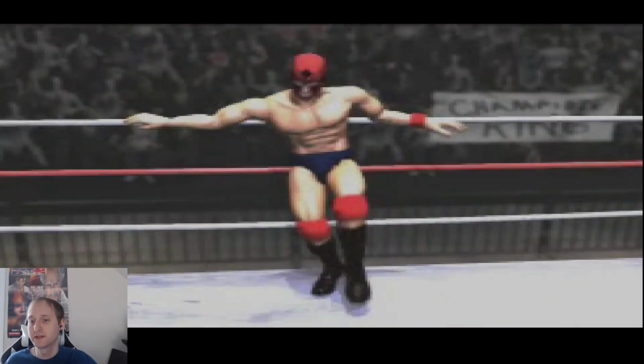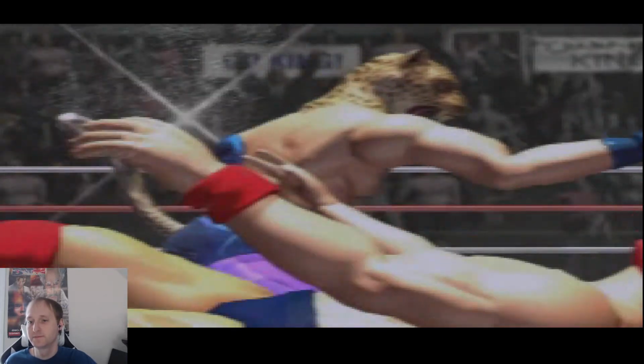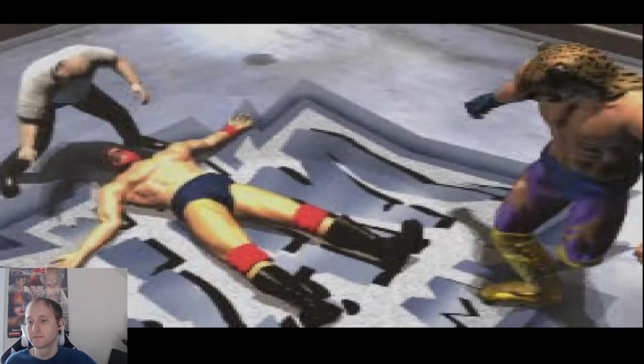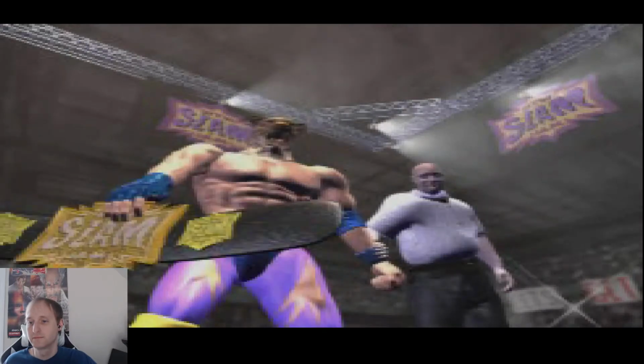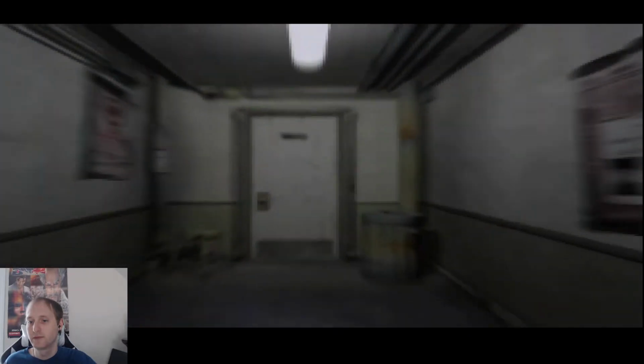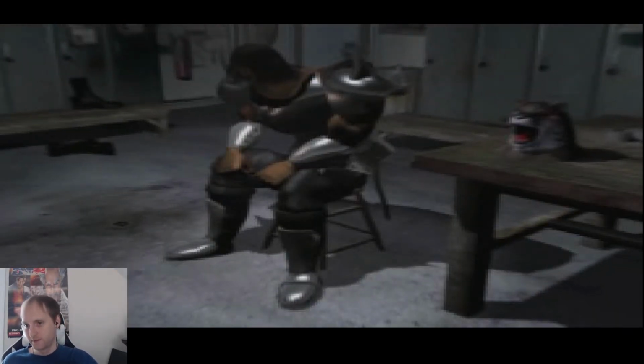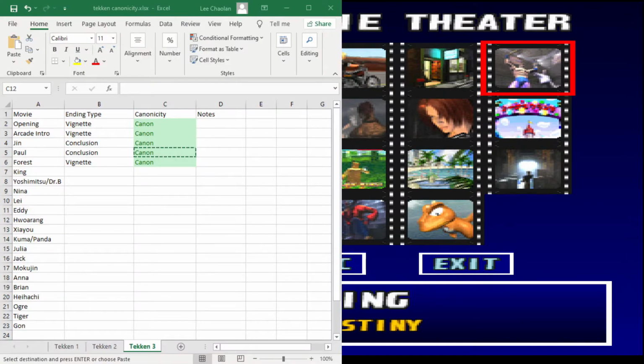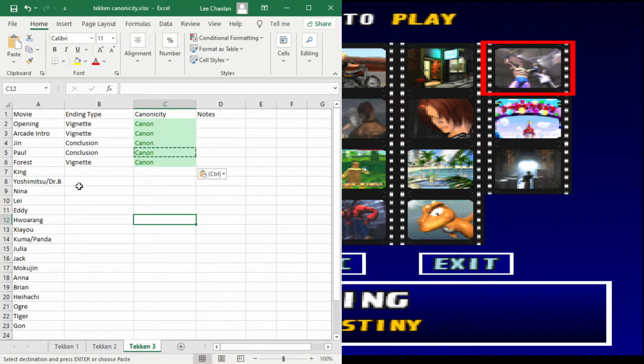There's Armor King making his only appearance in Tekken 3. First time we see Armor King without his mask, too. And unfortunately, that is the last canonical appearance of the OG Armor King. So what's going on in that ending is basically Armor King trained the new King. King 1 was killed by Ogre. That's King 2, his successor. And Armor King trained him and taught him how to be a good fighter, so that was an excuse to give him King's moveset. Unfortunately, Armor King had the heart condition, which is hinted at in his Tekken 2 ending.